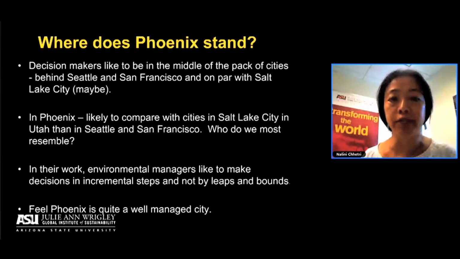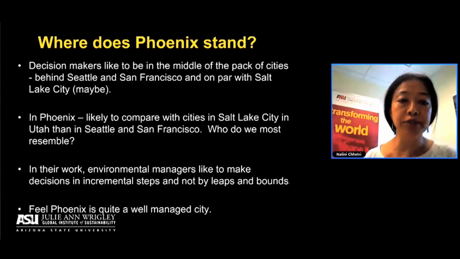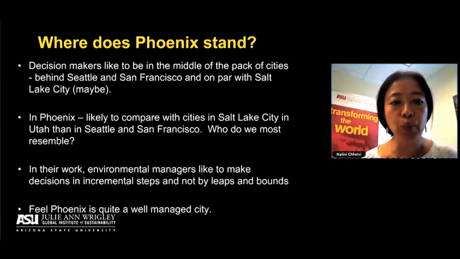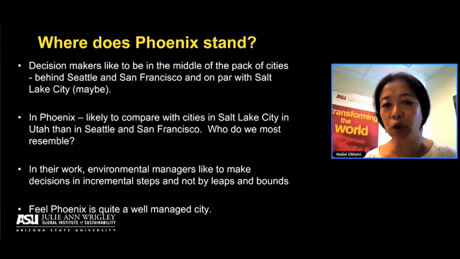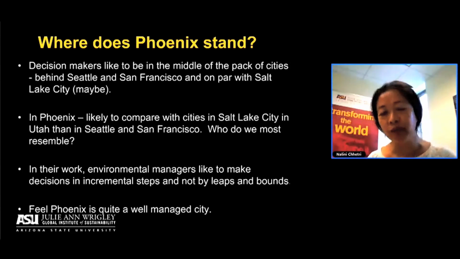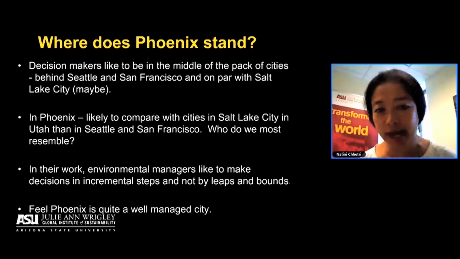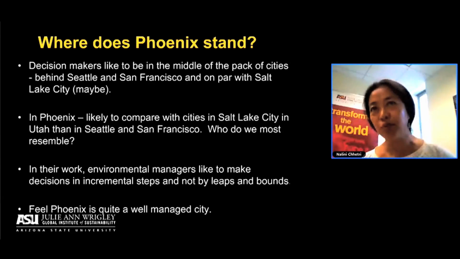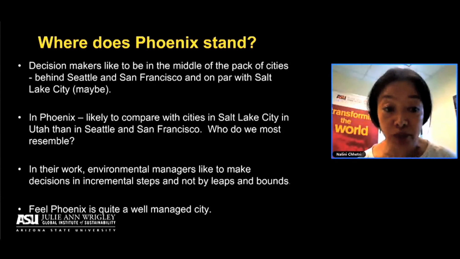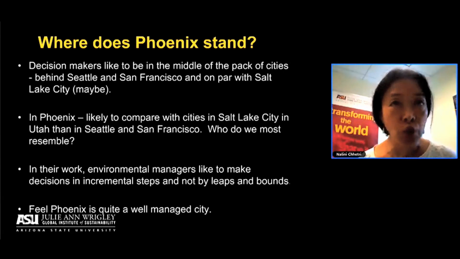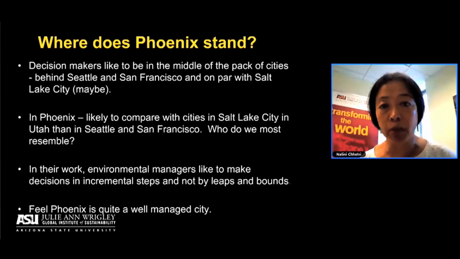Through all of that conversation, we found out that the City of Phoenix had its own cultural context to deal with. We had decision makers who really said, we want to be in the middle of the pack. We don't want to be trendsetters like Seattle and San Francisco. We want to be maybe like some cities in Utah. Who do we most resemble? We don't want to be behind the pack. We don't want to be in front of the pack. We want to be in the middle of the pack.